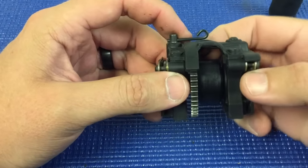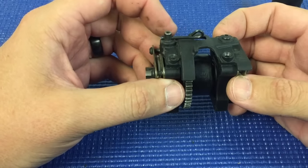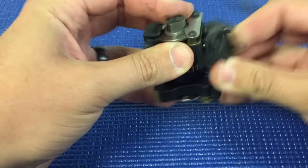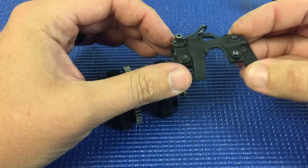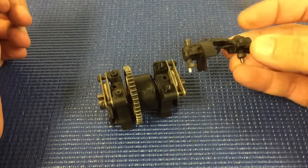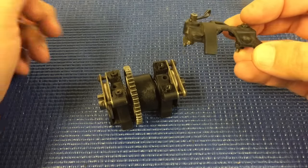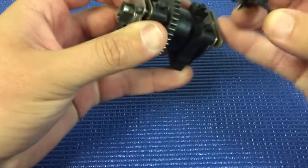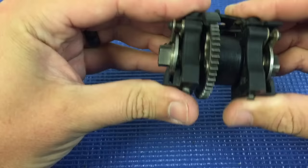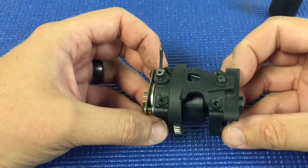Another thing to check for is just to make sure that the brake wire didn't move. You want to keep it in the same position that you originally built the vehicle with. What this allows you to do is when you remove the top cover both brake cams stay intact. That way the front brake linkage doesn't fall and dangle. It also makes it a little bit easier when you go to reassemble the top cover to the center diff mount, so it just keeps everything intact.